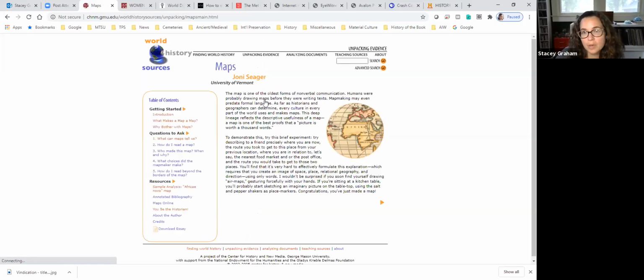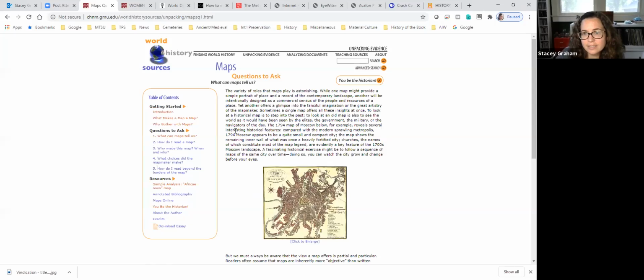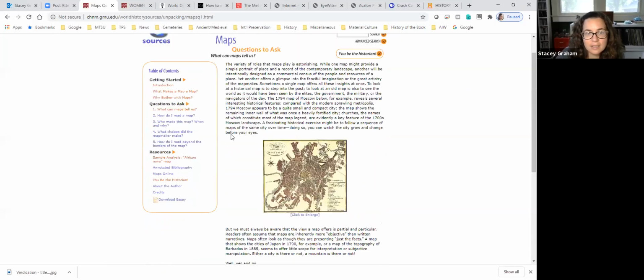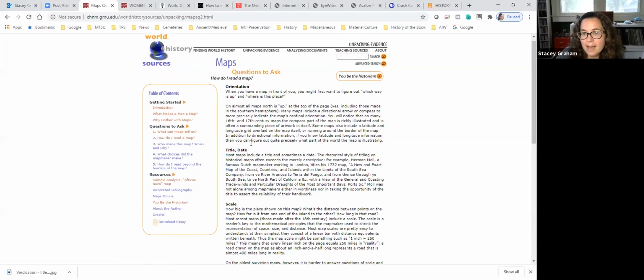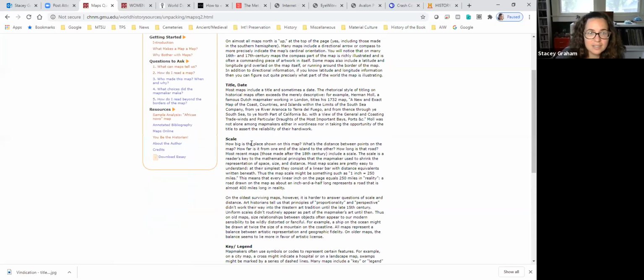So for example, if you go to maps, here you have a teacher talking about why it's important to use maps. What can maps tell us? How do I read a map? It's just good stuff.